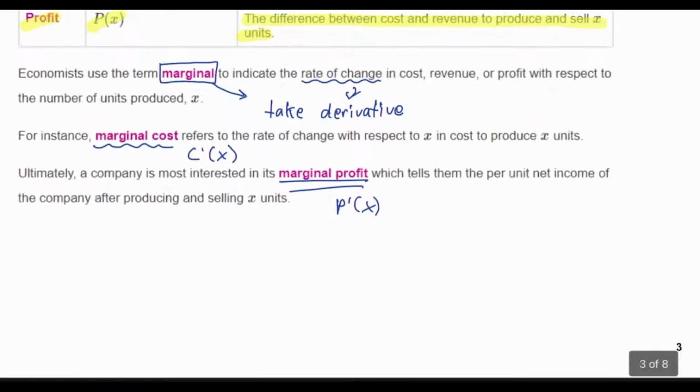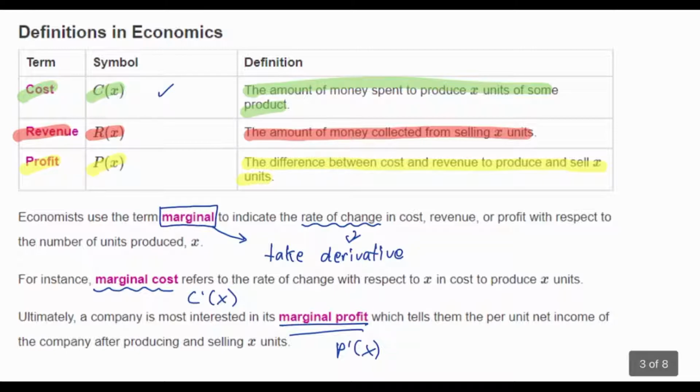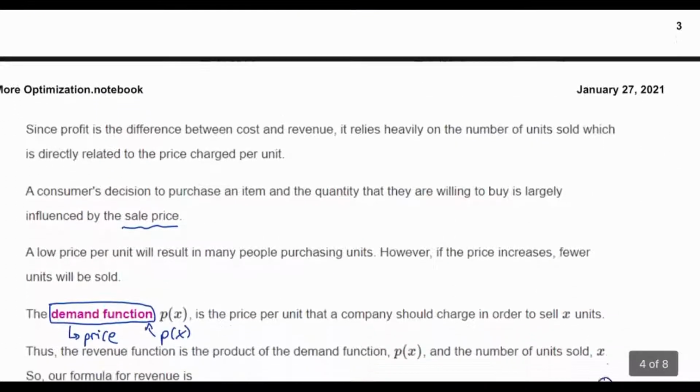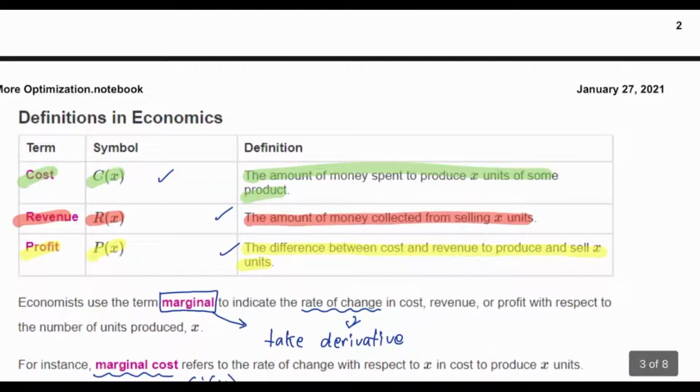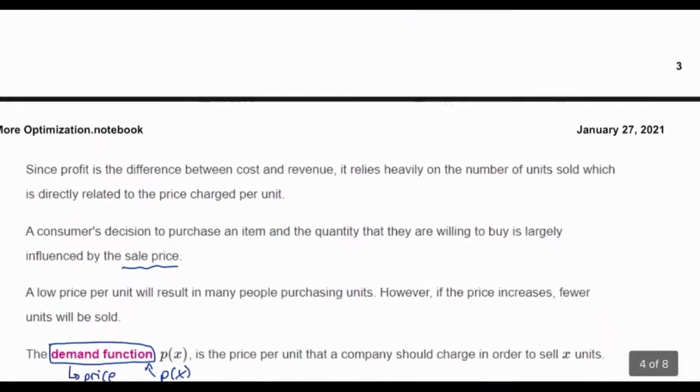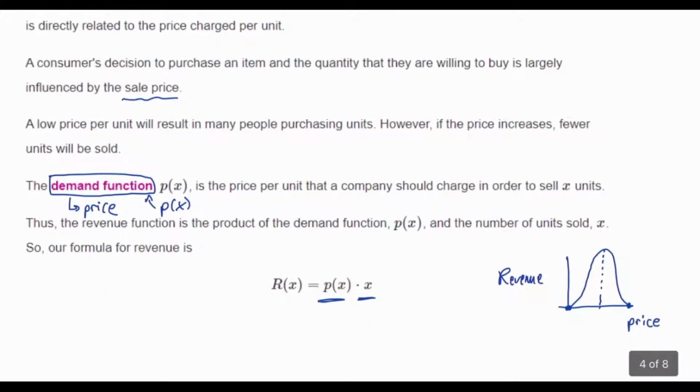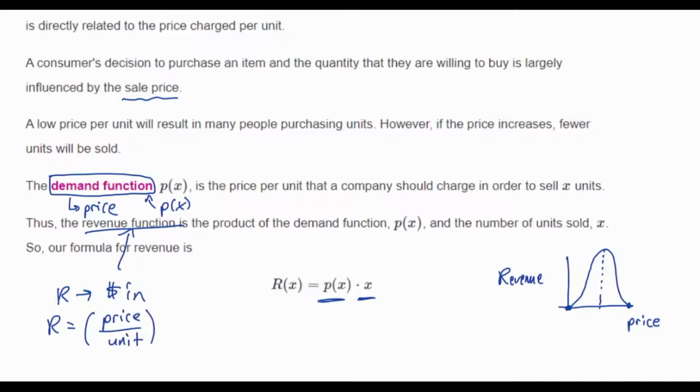So basically, we have our three main aspects here: cost, revenue, and profit. And in order to find the revenue, we take our price per unit times our number of units. So revenue equals price per unit times our number of units, once again, just to label it clearly. So revenue is our money in. Revenue is price of 1 unit, so price per unit or unit price times number of units sold.